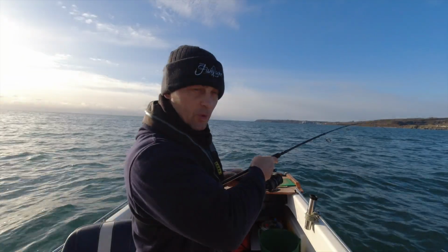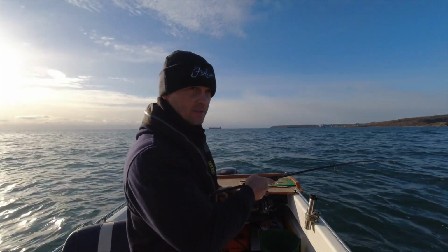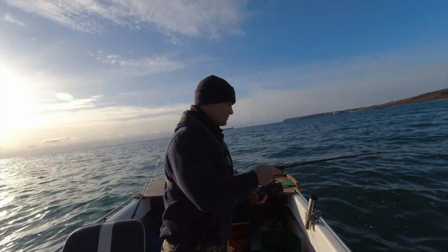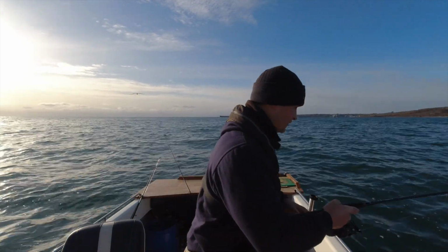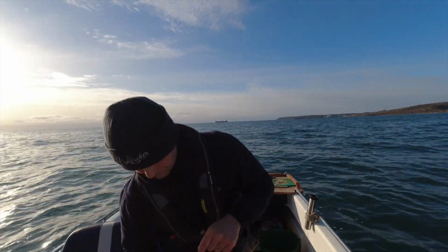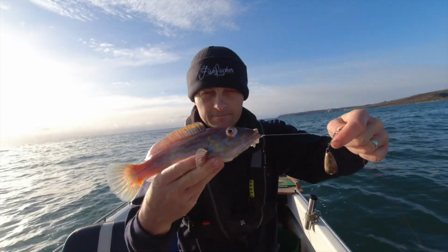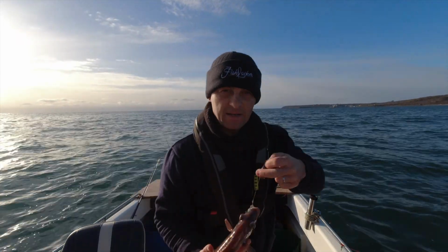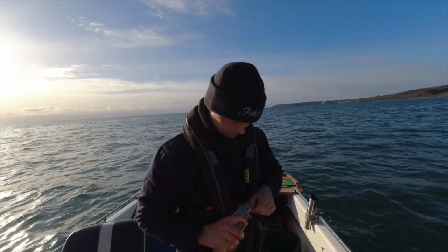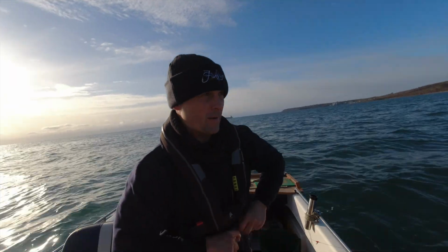There's no need to rush them to the boat either. If you just wind them, like, just drag them straight to the boat, that's when their swim bladders blow and they don't go back. You take your time with them like this. Any of the fish that you catch, if you don't want to keep them, well, there's your meal. There's your meal, cuckoo wrasse. Yeah, by taking your time bringing them up, like I say, at the moment we're in 26.2 metres. By taking your time bringing them to the surface, you've got more chance of them going back.